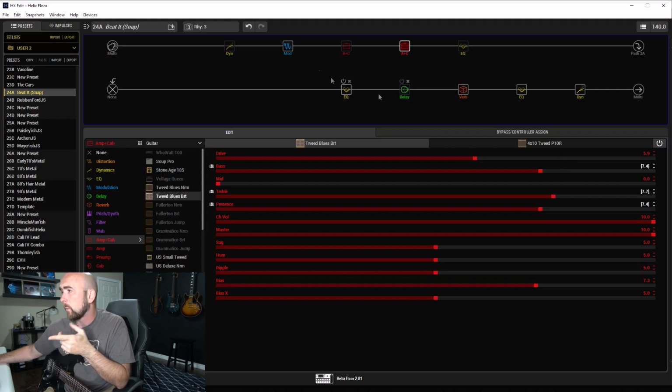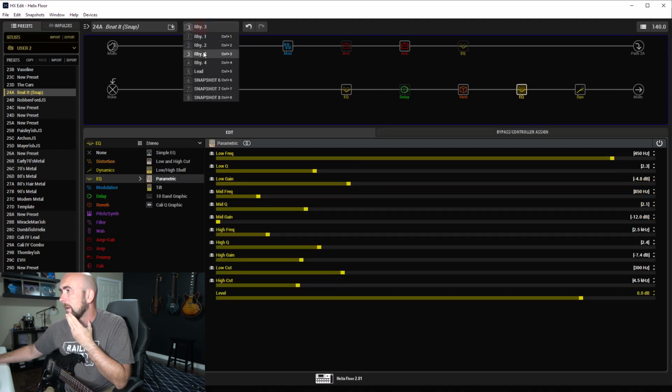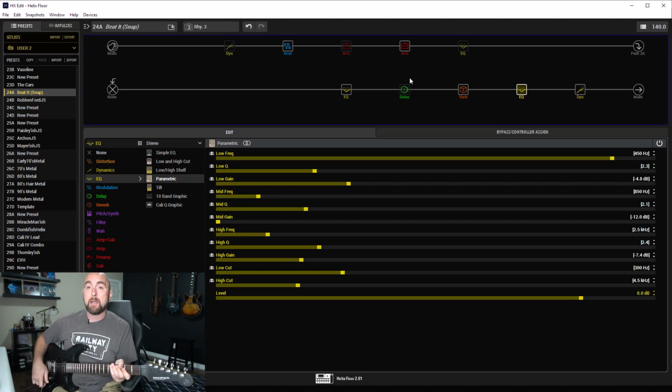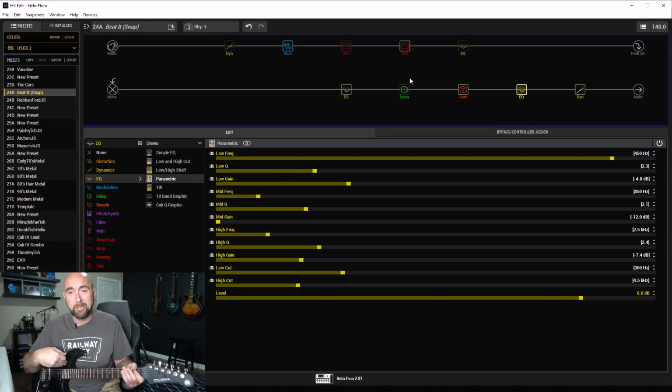But the drive stays at 5.9, bass goes up to 7.4, treble to 7.7, presence to 7.4, and everything else stays the same. EQ-wise, I believe everything stayed the same as Rhythm 2, and this EQ as well, I don't believe there were any changes. So I kept it very close, just adding a little bit less high end in presence and a little more bottom end from the amp itself, okay? And this snapshot sounded like this for this part. And really that's the only part it was used on in the intro and then before the solo.